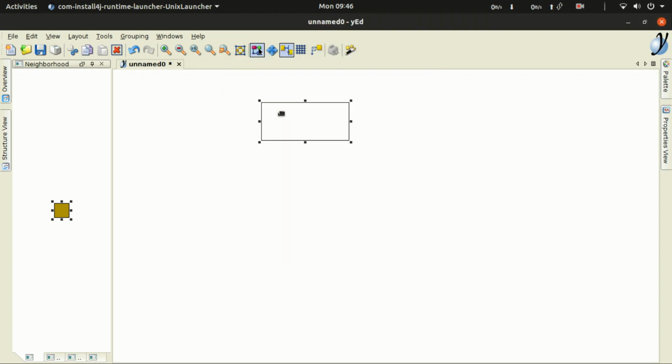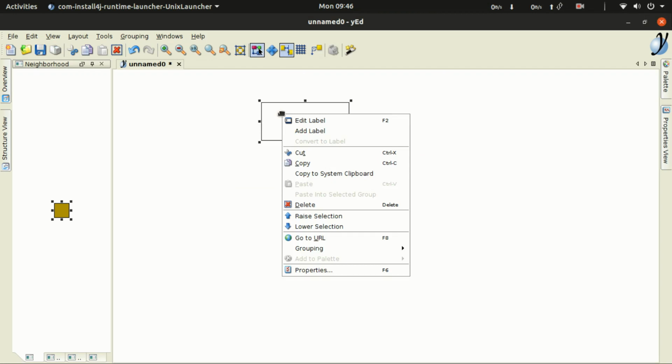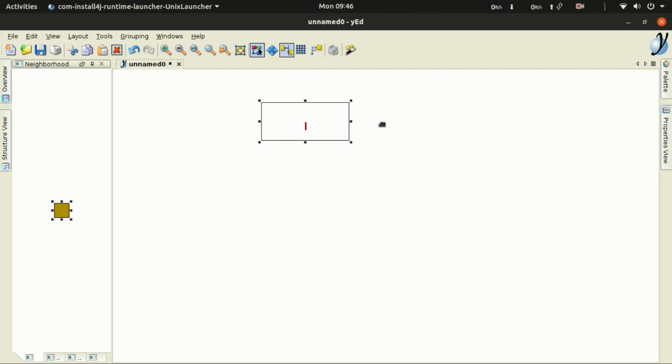Right click on the node and add label. I will add 3 labels for this node, one for employee name, 2 for functional title, and 3 for his employee ID. So for the first label, I am defining the employee name. It will replace later with the employee name. Sorry, it has been deleted.